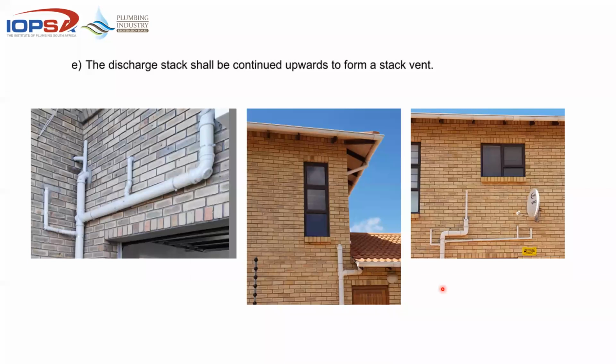So when an architect wants to sign a rational design, or some design professional is intending on giving a rational design to the local authority or to the contractor like yourself for that matter, bear in mind that the design has got to be equal or better. So having a vent pipe or an opening under the window does not comply with the rules of venting. So whether it be reduced or open or simply just left somewhere, the rule says that you need to be continued upwards to form a stack vent.